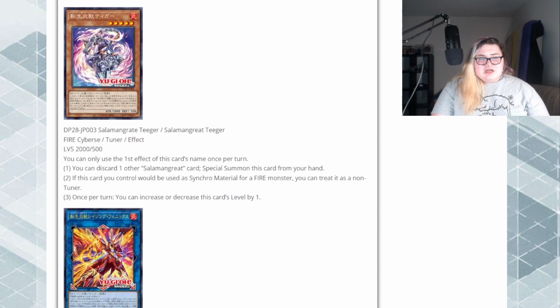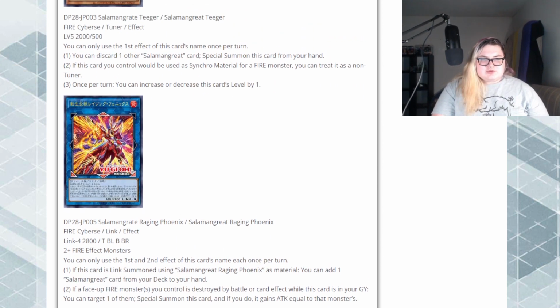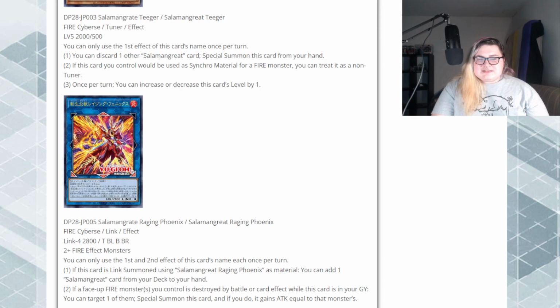Continuing on, we do have a new Link monster. Oh, there is a Synchro monster, so we'll cover that in just a moment. Right now we have Salamangreat Raging Phoenix. It is a Fire Cyberse Link effect monster. It's a Link 4 with 2,800 attack, and its requirement is 2 or more Fire effect monsters. You can only use the first and second effect of this card's name each once per turn. If this card is Link summoned using Salamangreat Raging Phoenix as material, you can add 1 Salamangreat card from your deck to your hand.